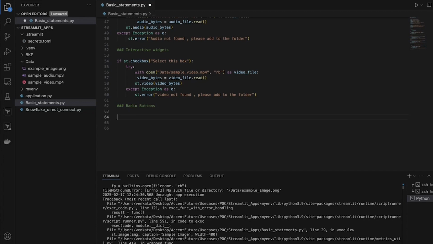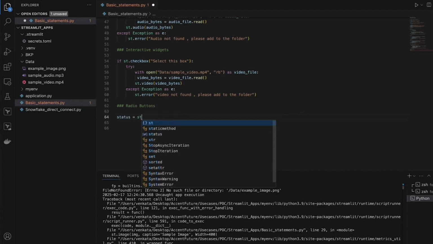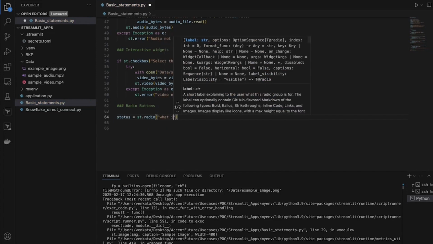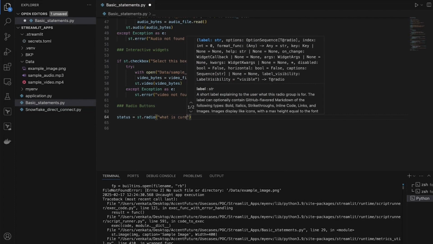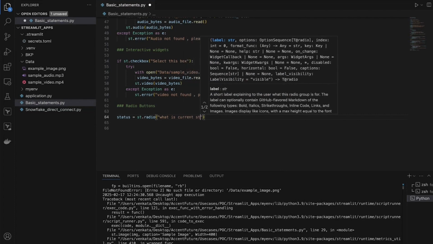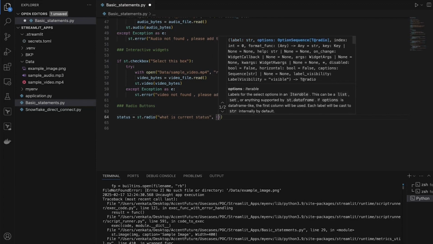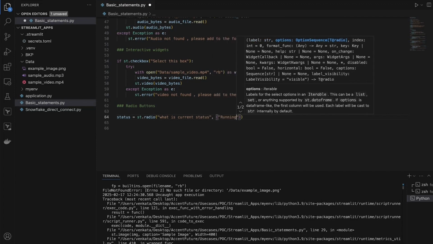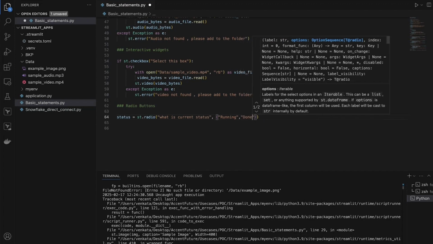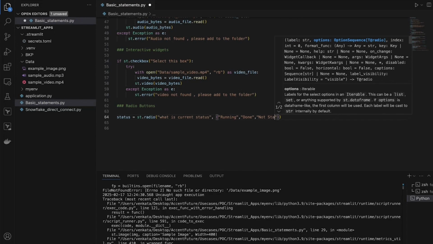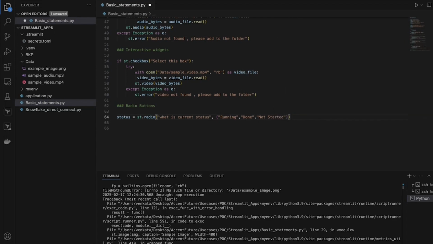For example, let's say status is equal to st.radio. What is the current status? You can say running, done, not started. Suppose this type of multiple radio buttons.